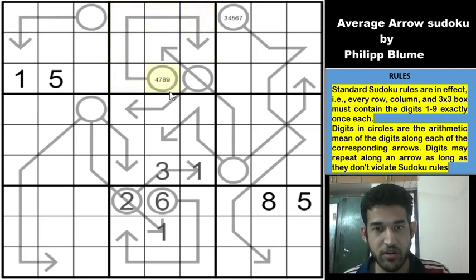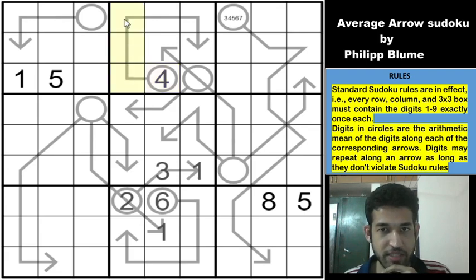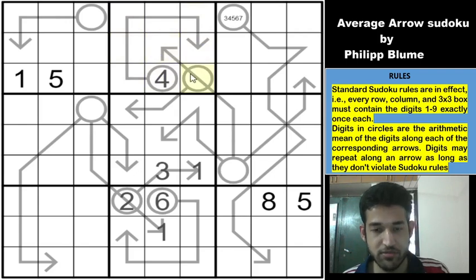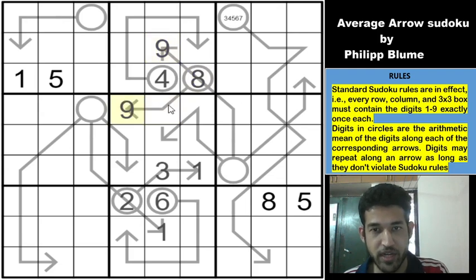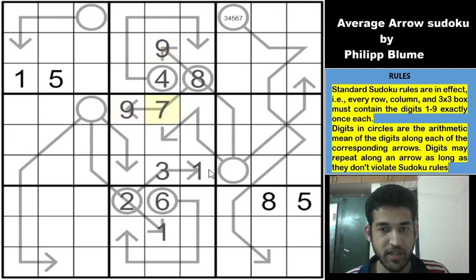So this will be a 4, which means that the sum of these digits must be 24. So 24 by 6 gives you arithmetic mean as 4. So you get a total of 28 from these cells. So these two cells must sum up to 17. So this would have to be 8, because 9 is not possible here, and this would have to be 9. And since 8 is the arithmetic mean, these two digits sum up to 16, and there is only one possible way to do that. So 9 and 7. That's good, guys.